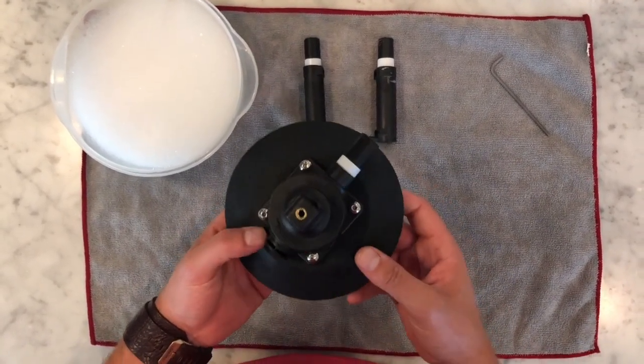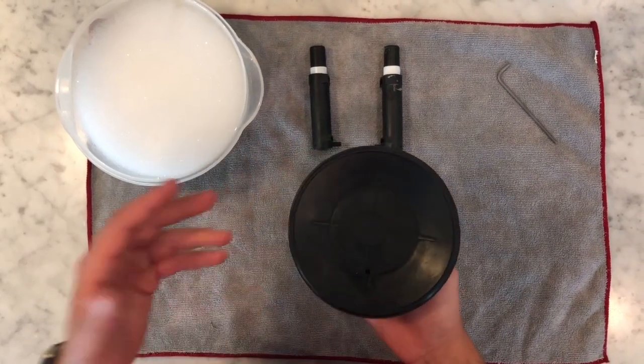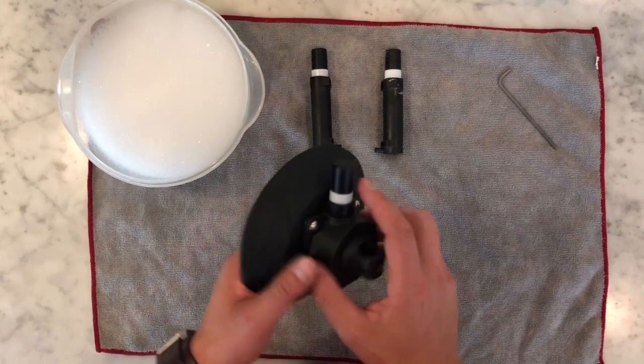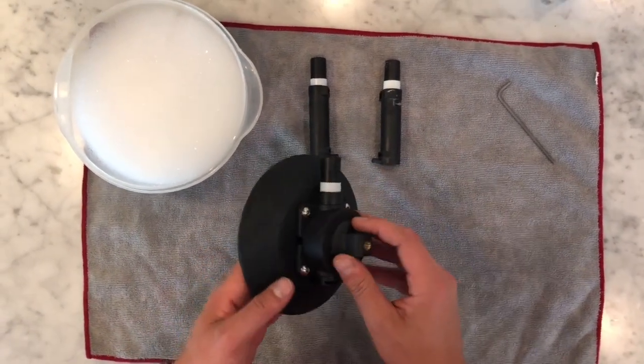So that means that either there's something wrong with the vacuum pad itself, the surface of the vehicle may be dirty, or you've got some dirt and debris in the actual pump itself. So we're going to talk about that today.